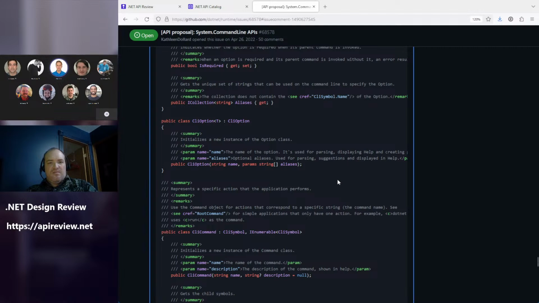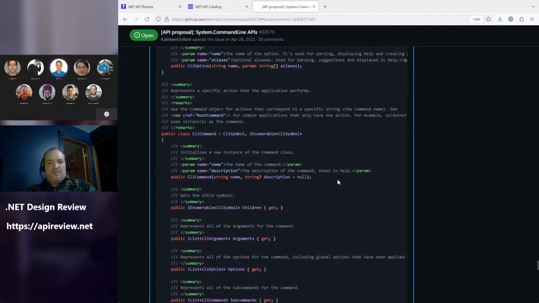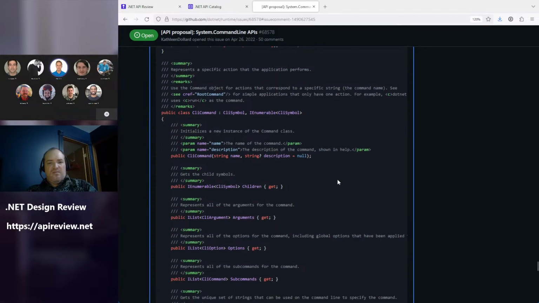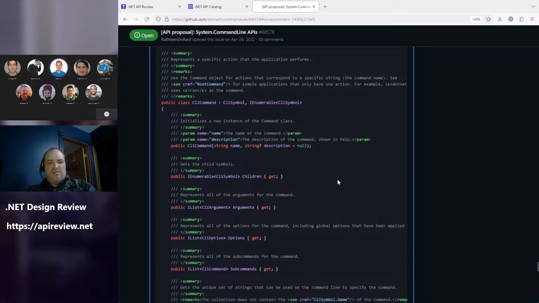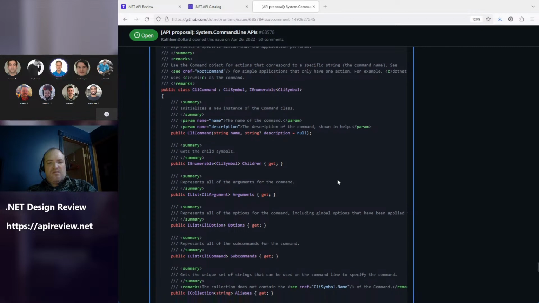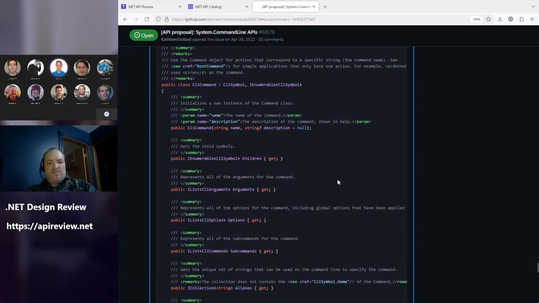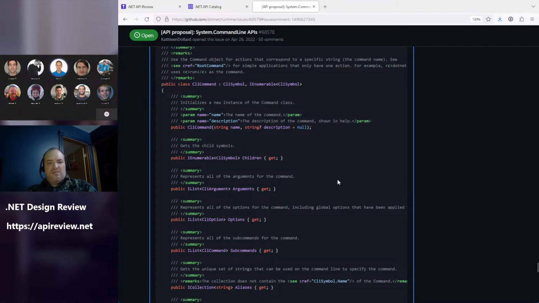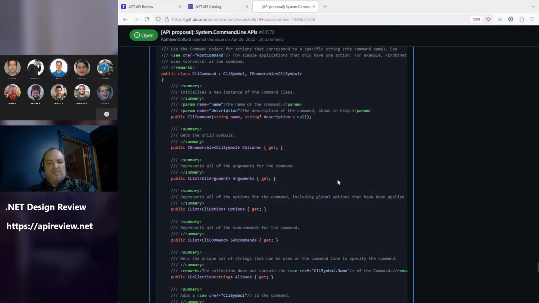CLI command is a symbol that represents a specific action that the application should perform. So for example, .NET build is a command, .NET restore is a command. Commands can consist of arguments, options, and subcommands. And when we are defining a command, we need to specify the name. Commands also come with aliases.